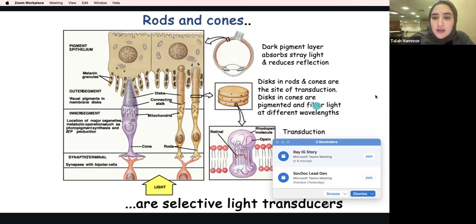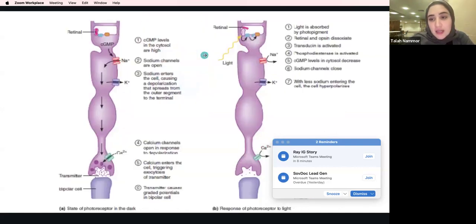Then we have something that's really important. How do rods and cones understand light? The process is called transduction. Honestly, transduction can sound scary, but it's easy.